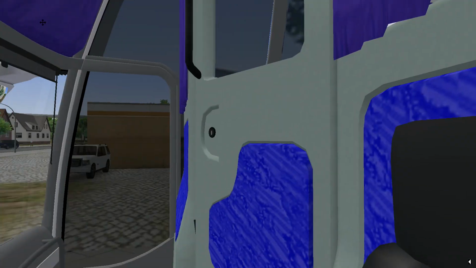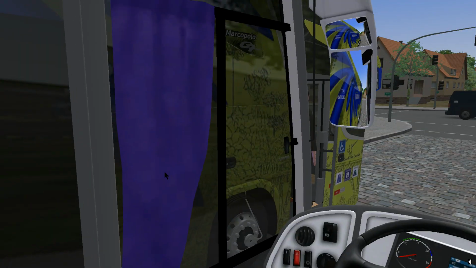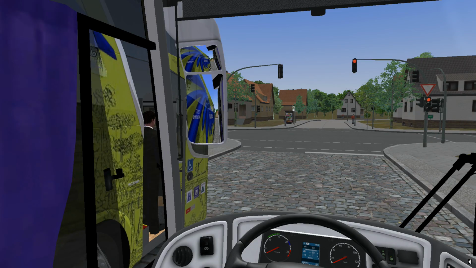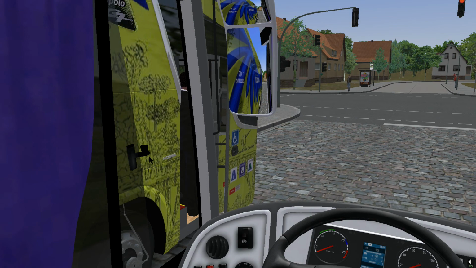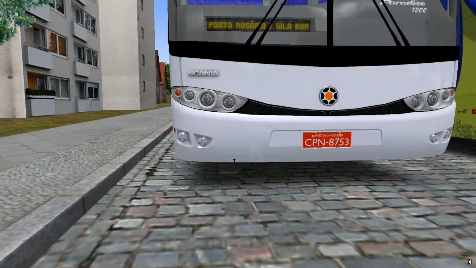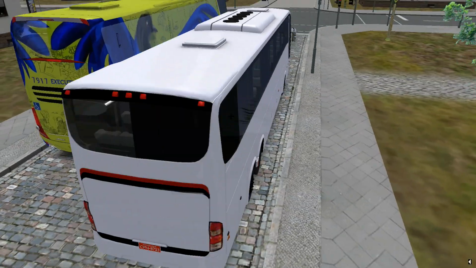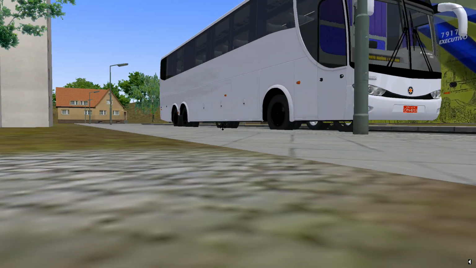Oh, those curtains. This one has curtains. These still don't move, do they? Hey, don't move. Moron! Get off the bus! It's a test bus, moron. Scania. That's it, just got one name, please. Everyone had like 12.